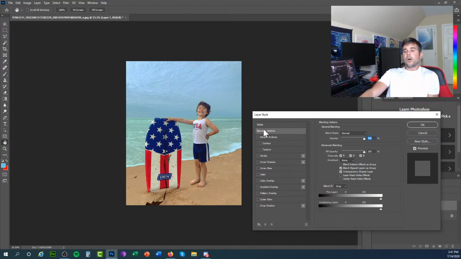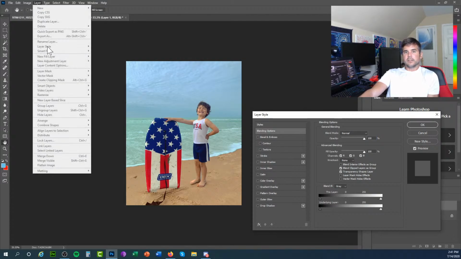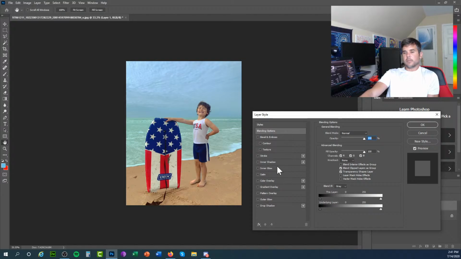And then I have all of my different styles here that you can use up here in layer style, which are things like if I'm playing with text, like add a stroke, I can add a stroke to an image or anything like that. Let me use some of those and play around with those a little bit to talk about when I actually prefer to use some of those.